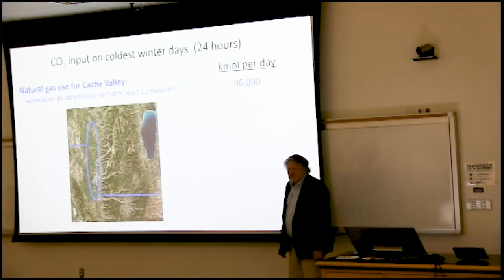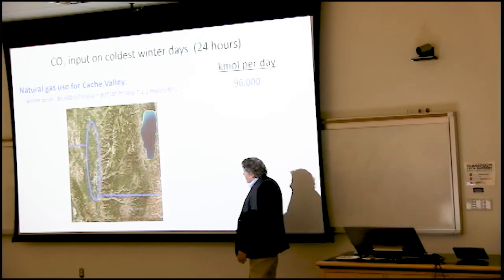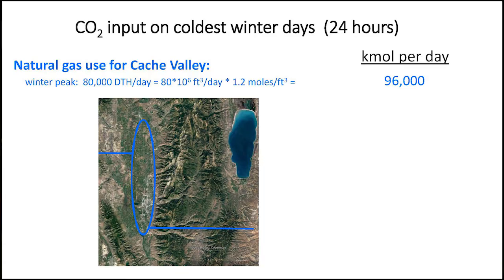This is just fascinating. The gas just shows up right at your house, kind of like the electricity. There's a huge 12-inch line at, what did he say, 800 PSI coming in from Kemmerer, Wyoming, that they put in 2002, I think. And there's a loop in the valley. This is the old line coming in from Ogden. That's how we get our natural gas. It's a big loop in the valley supplied by two directions.